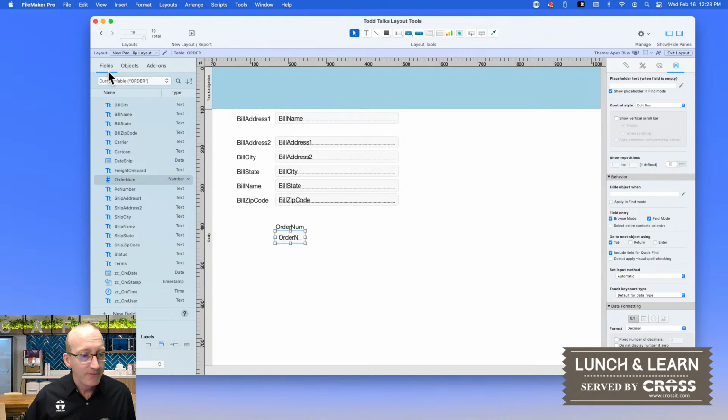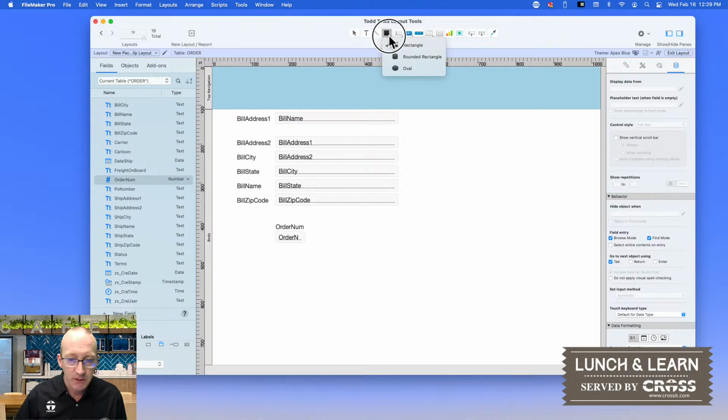We talked about adding fields just by drag and drop here from our left pane. However, there are a number of objects that you can add, and those are the tools that you see up here in the top menu. We've talked about the text, but you can see we can add lines. You can see there's a number of different shapes that we're able to add: rectangle, rounded rectangle, or oval. And then again, you can control the color and the line and all of those kinds of things with it.